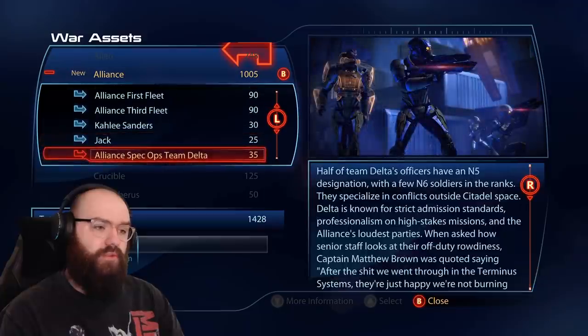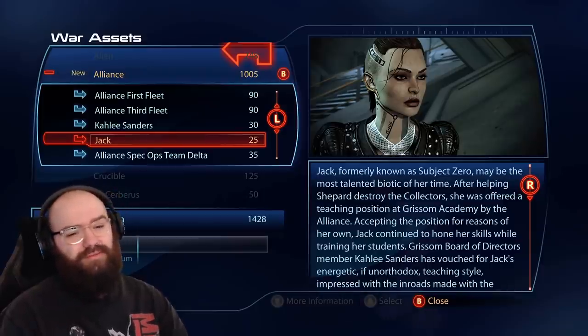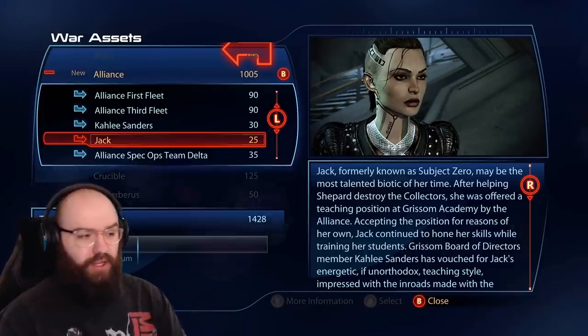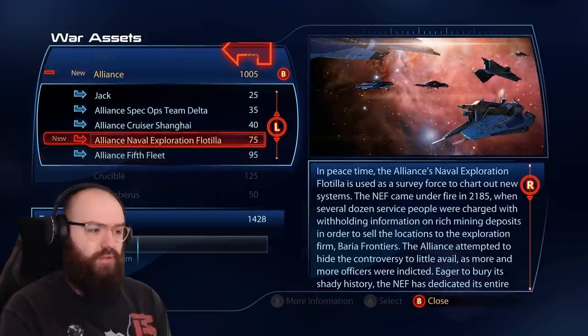So, if I'm seeing this right, having Jack in our war assets might mean she's not a squad mate or hanging out on the Normandy, but probably on the Citadel off-screen doing stuff. Maybe. Maybe not in the Citadel. The Citadel isn't really acknowledging the war right now, are they? Same with Kasumi, I guess, but we'll have a look.